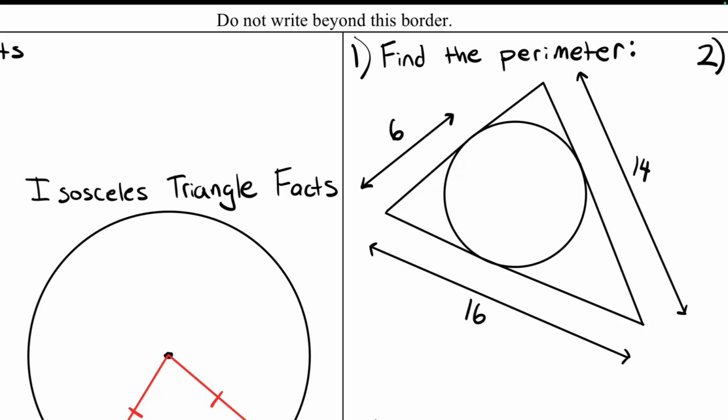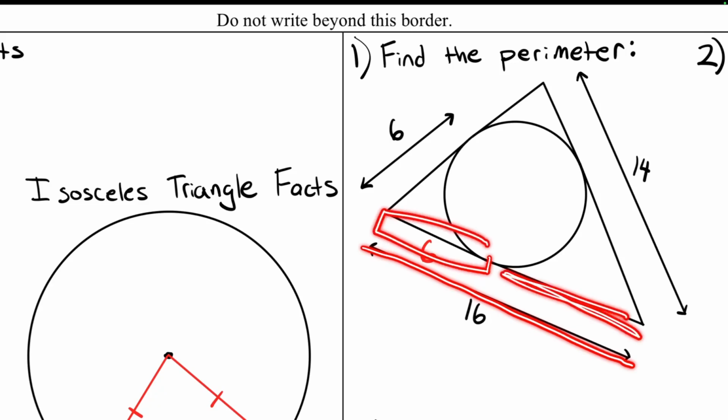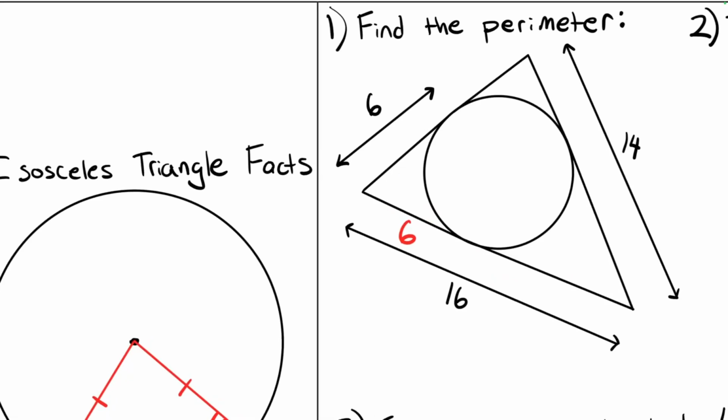I meant to write that with not a dash line. Is 6. Well, let me give this to Felipe. Felipe, if this entire length is 16, but this length right here is 6, what must this new length over here be? Okay, so Felipe says 10. All right, well, let's give this to Melly. If this length right here is 10, what is this length right here? 10. It's also 10. And if this length right here is 10, Eli, and this length right here, what is this new one?